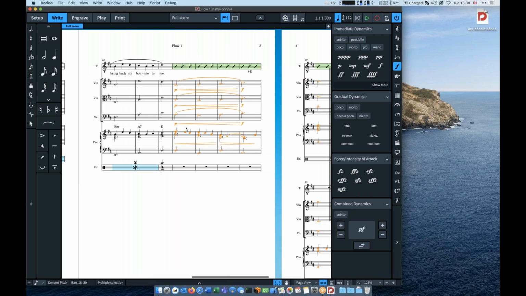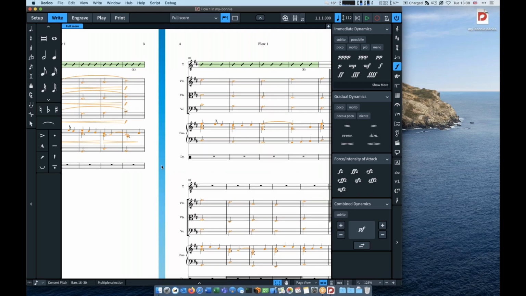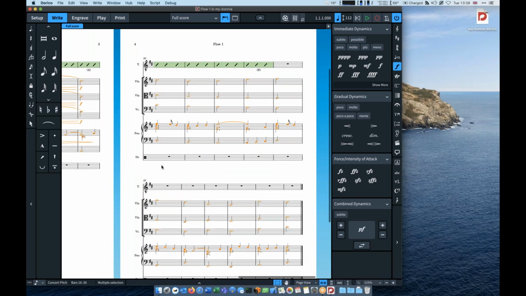And hopefully, if you're familiar with other music notation software, then none of this is too alien, but you'll hopefully see that we've tried to make the way that you work with using these composing tools in Dorico nice and consistent and straightforward and easy for you to follow.